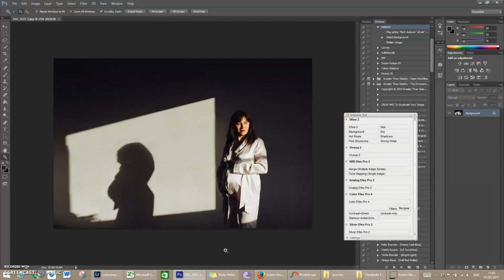Hello everyone. Today I thought I would record a small video tutorial on how to apply texture to an image. Texturing images is not really my style. It's actually not my style at all. I used to play around with textures when I was just a beginner in photography because I tried everything to establish my style, and I understood that that's not what I want my pictures to look like.